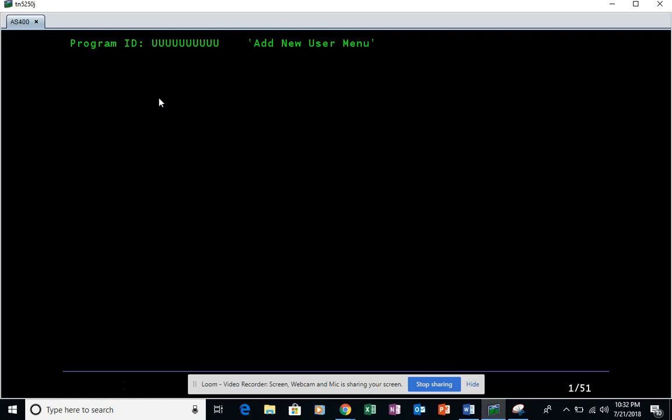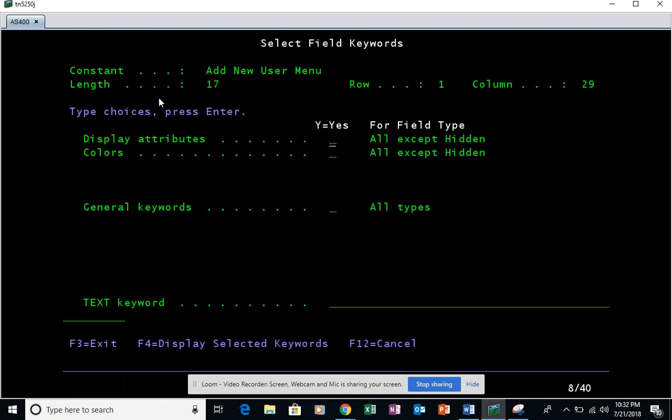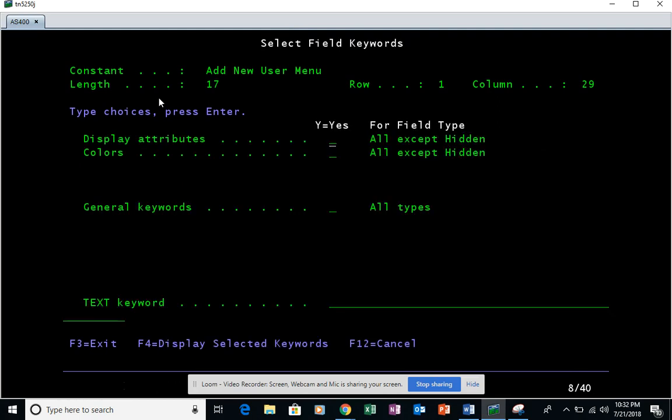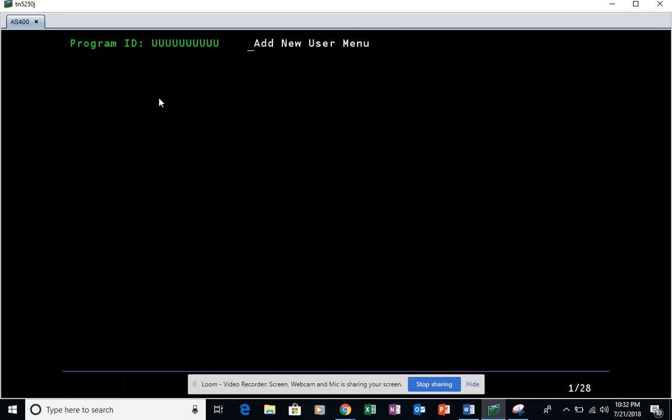Okay, enter. If you want to make it color, just put star, then go to display attribute, sorry, display color, and choose what color you want. For the time being, I choose one. If you want to make it center, just put AC, so it will adjust to the center. Then you can type the date here.